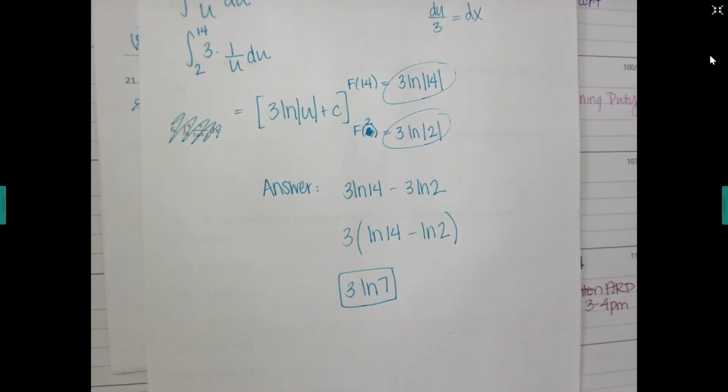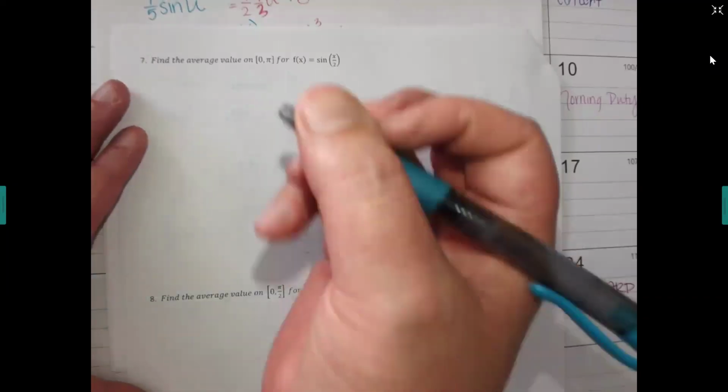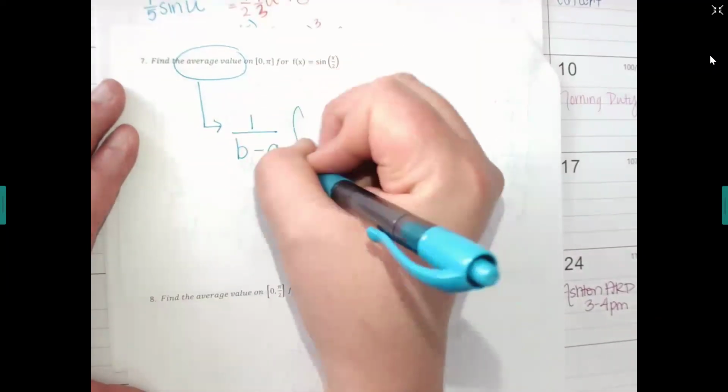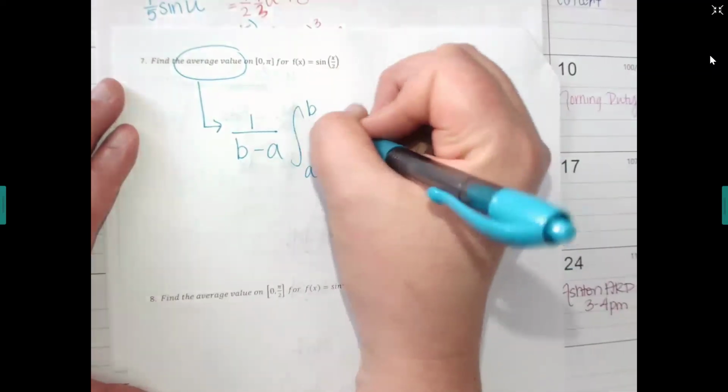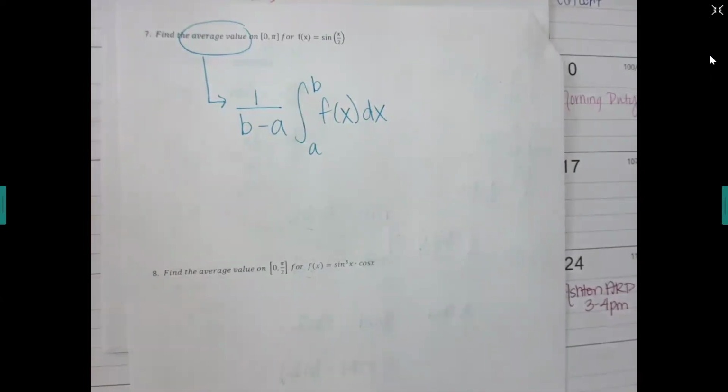Okay, number 7 and 8 are asking you to find average value. Now, we're only going to work number 8, just to shorten these up. But average value is a formula. The average value is 1 over b minus a, integral a to b. That's a formula that you have on one of your study sheets from one of your tests. When we get closer to the AP test, we'll review what you should try to remember. But average value is 1 over b minus a, integral a to b. So take number 8, and I want you to fill that out.